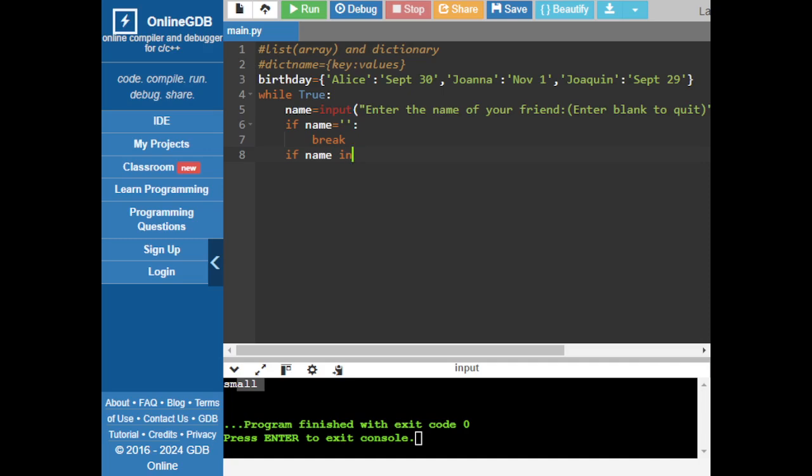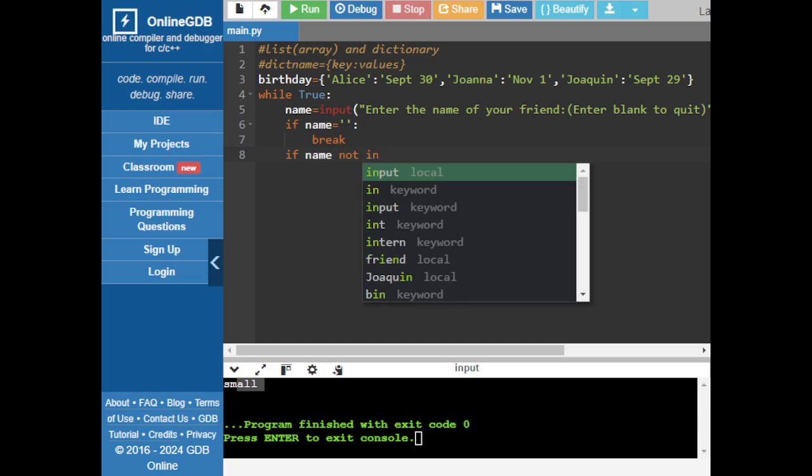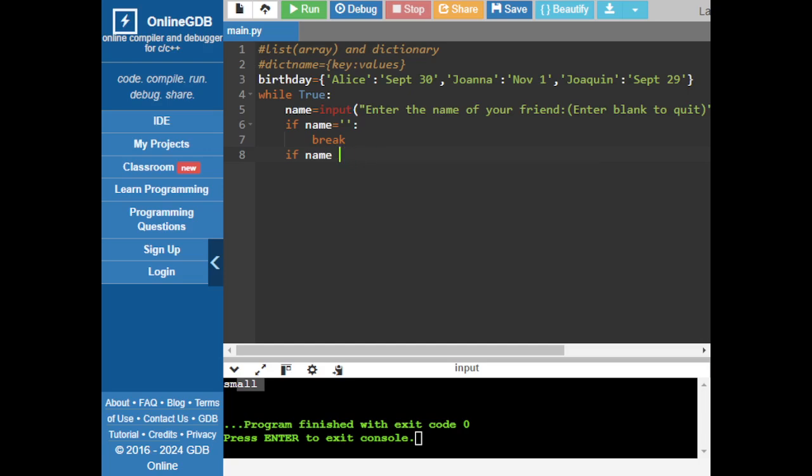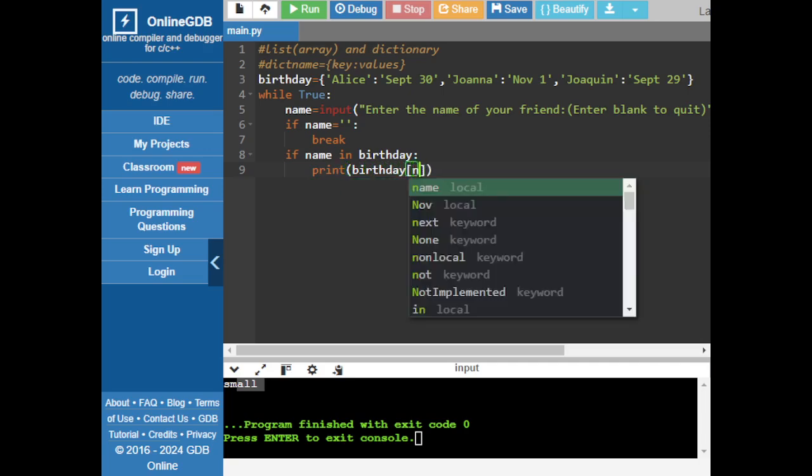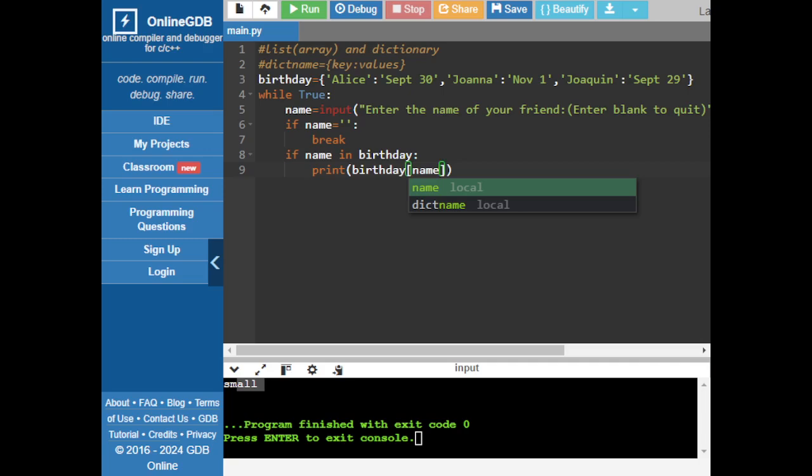It also works on lists. There is also its inverse, not in. If not in, it means it is not inside. But this program is searching for whether it is inside. So, if name in birthday, we will print the date. You want to print out the date.